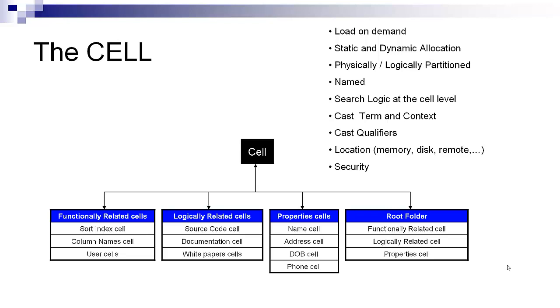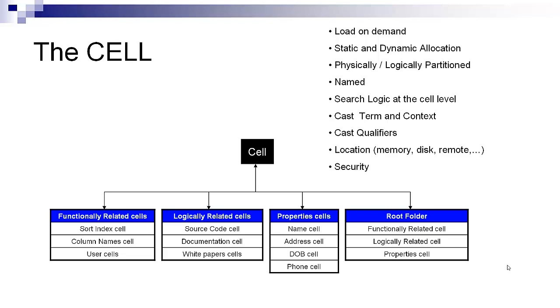Let's say an integer, or a counting number, or a whole number, or a person, or a car. It's related to some term, and we can cast that. So let's say we had an integer, we could cast that as text, or we might cast it as a binary representation or a hex representation. By casting these, and these are all centrally located within the cell, the cell itself knows what it can be cast as. And then we can have qualifiers.